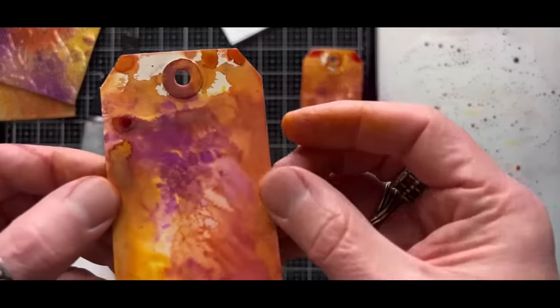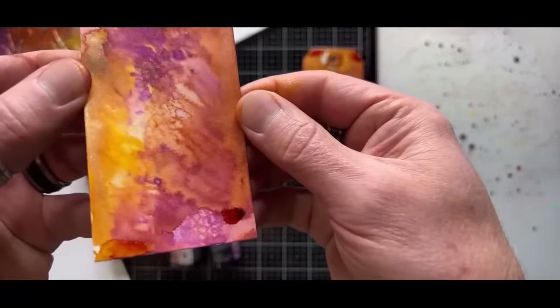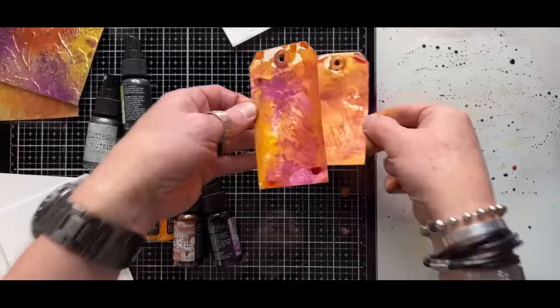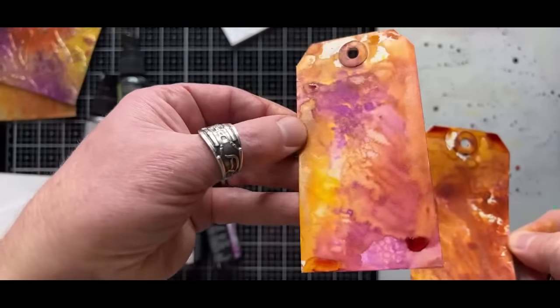Because we can always go in and add little bits either with a brush or with a blending tool. But look at that background, right? That's something you wouldn't get on two or three dips. It would just get covered up. I mean, this is kind of what happened on that second generation. Not bad, but certainly not this, right?